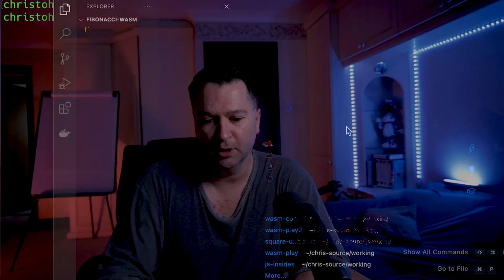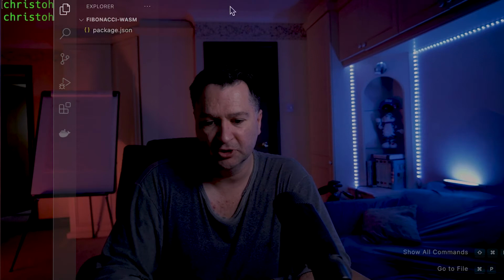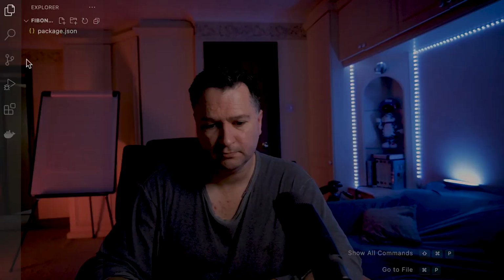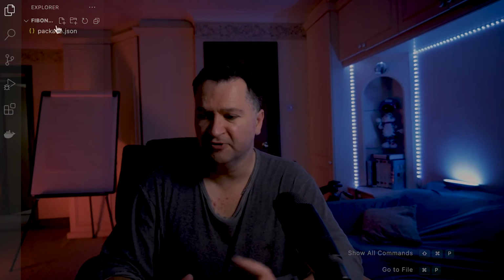Nice and easy so far. Now, in my hastiness, I actually could have got Node.js to create my unit test frameworks there, but I was just going return. But we'll do that manually in a second. All right, so we've created that, and what we're going to do now is launch VS Code. I can do that by typing in code dot, and that will open up Visual Studio Code on our machine.